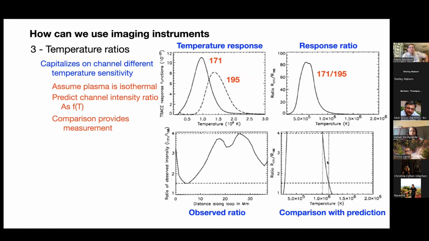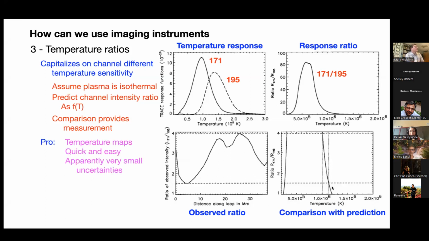Now, this bottom right plot is just a zoom of this bottom part of this curve. And these two dashed lines show the range of the measurement in this loop. And even if I have almost a factor of 3 change in this measured ratio, this translates into around 10% uncertainty in this loop. This is a quantitative measurement.